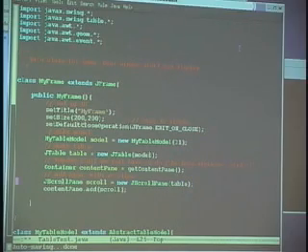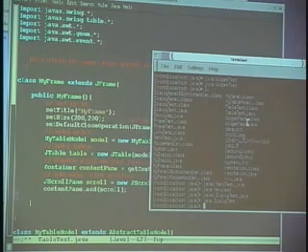So that's going to give me my table with the scroll bar on it, and I don't have to do any work besides that to do scrolling. And then I'm going to give the scroller to the content pane. So I've just made this big chain from table model to table to scroll pane to content pane to frame. Complicated conceptually, but each one is just a line of code.